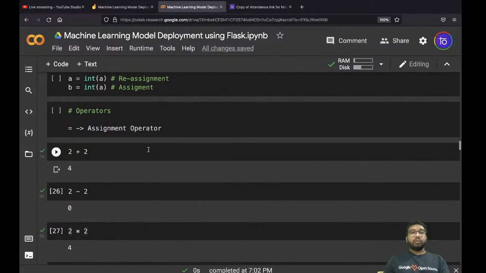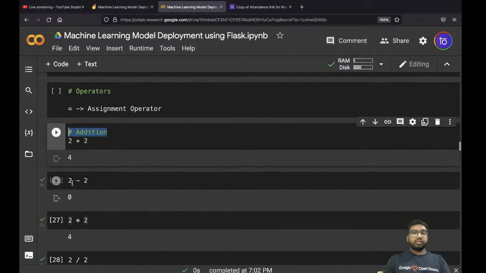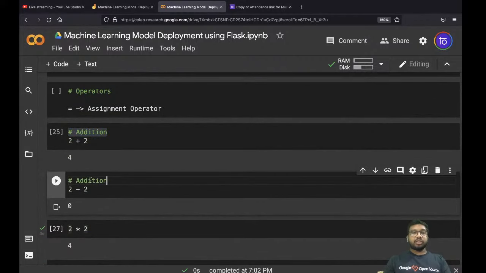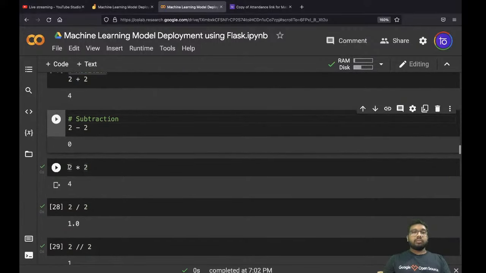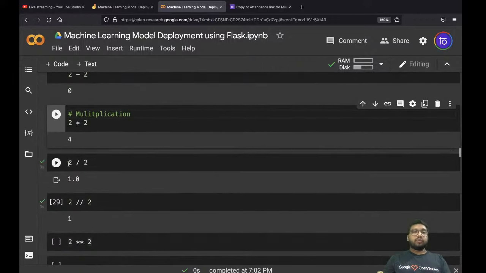Let me write over here, so it will be very easy for you guys to understand. This is for the addition. Let me copy this. And this is for the subtraction. This is for the multiplication. This is for your division.